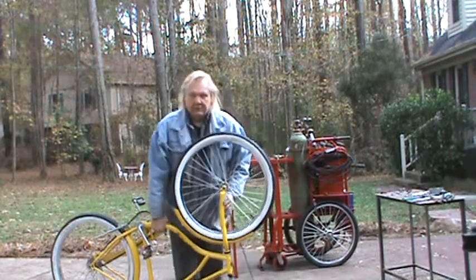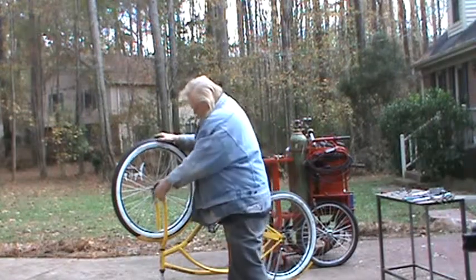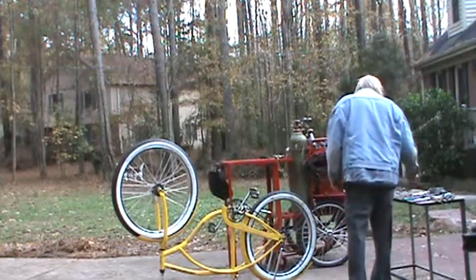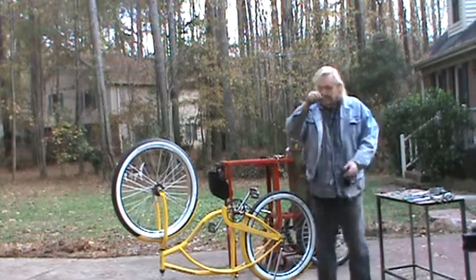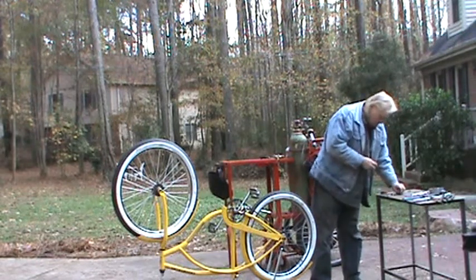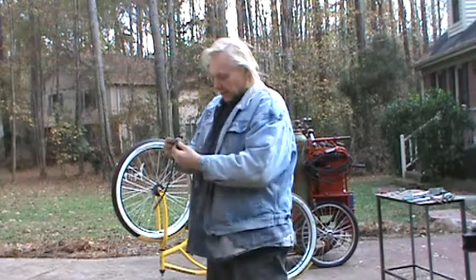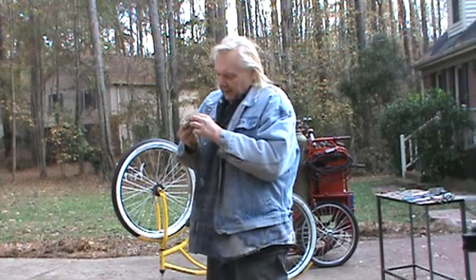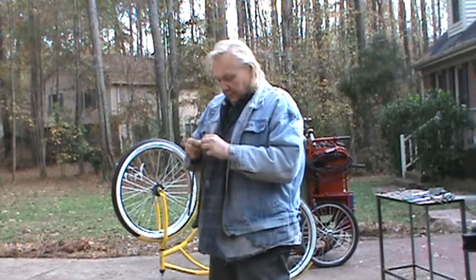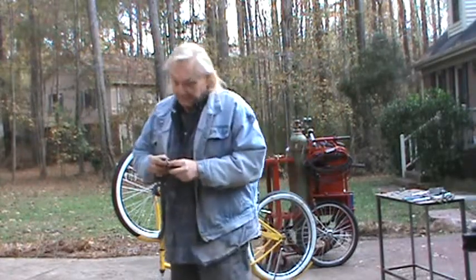Okay, so now let's flip this around so you can watch. We've got the cable, we've got the sprocket right here. It's just like that. Now, I have this piece of chain, and what I've got here is a little piece that I think came off an old garage door opener. It's like a little adapter that adapts from chain to cable. Now you can use whatever means you want to hook the cable to the chain, but I found this thing and it's perfect. So that's what I'm going with.